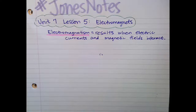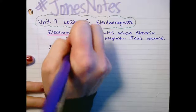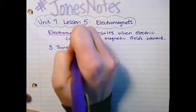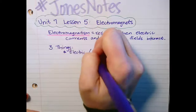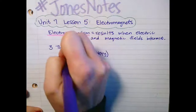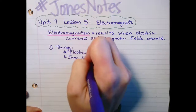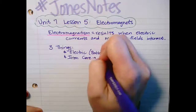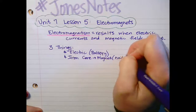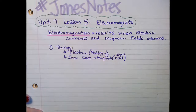So you need three things to make an electromagnet. Those three things would be the following. You would need some sort of electric charge, which we would usually get from a battery. You would need an iron core. This is the thing that's going to become the magnet part. We usually use an iron nail, so that's what we will be using in our drawing.